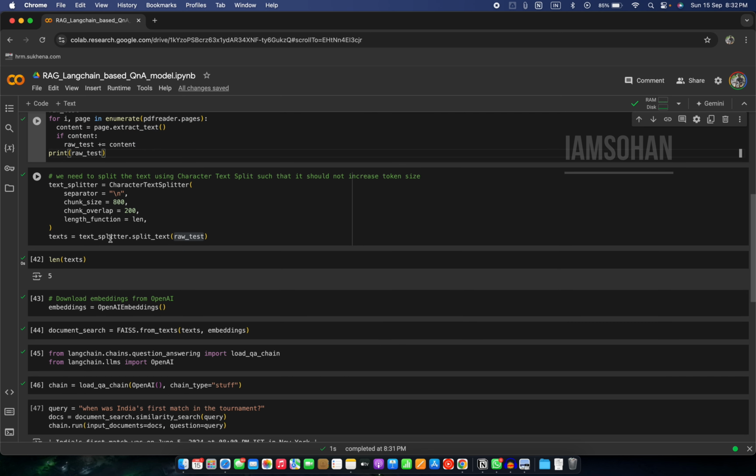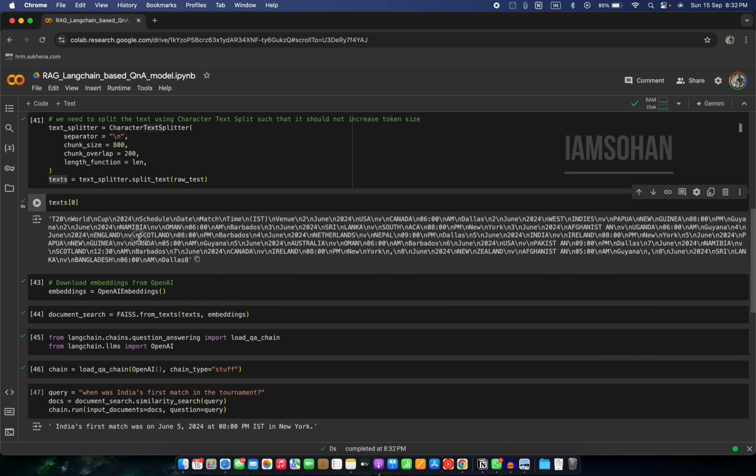It will just split that text into whatever chunk size we have given, and we see the text has a length, which means it is of type array. So we can also see the text, and we can also see the first item of that text, so we can see the data here.